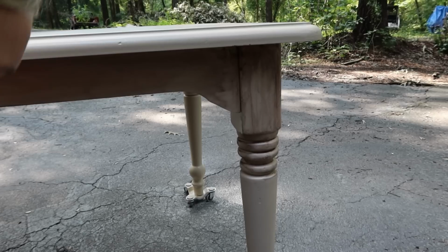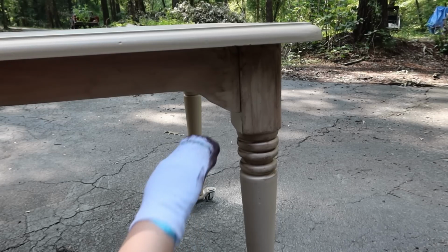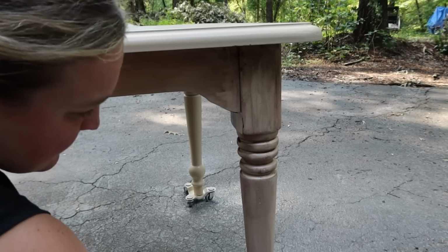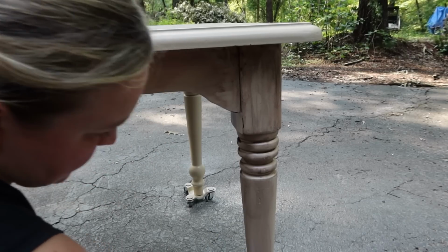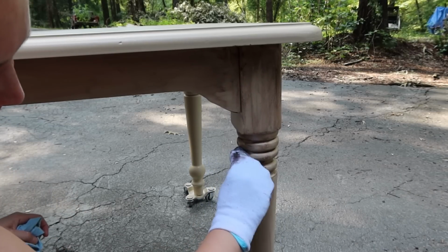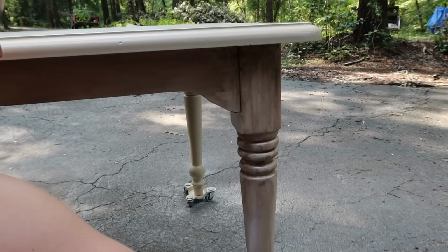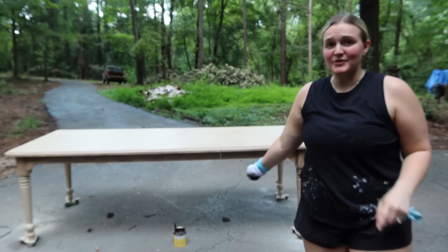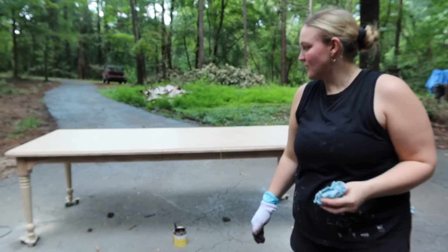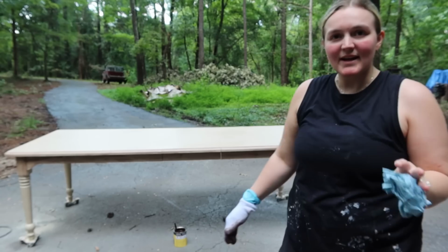What do we think? Can we see the vision at all, or am I nuts? I may have to go in with a brush and get really deep in there because I can't get it with this sock, but I don't know if I'm sold just yet. And it's not so much the finish or the pattern that I don't like. I think we can make that work.